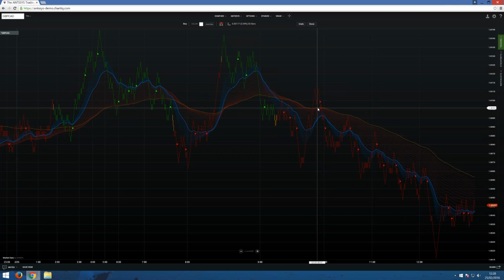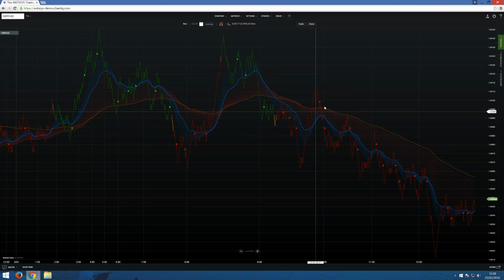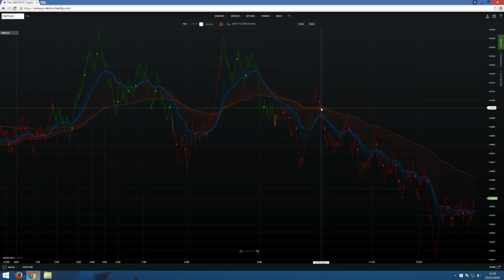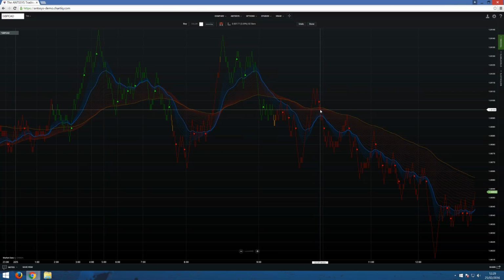Now, we've done that on the basis of thousands and thousands of days of testing. So when I say it, it isn't just me being theatrical. It is absolutely true. Price wants to run away. It wants to move away from the 300 EMA. So at this point, we see price break through, nice deep retracement all the way through, and we get an ant on the 300 EMA. You could be quite confident that this is going to be an exciting indication.